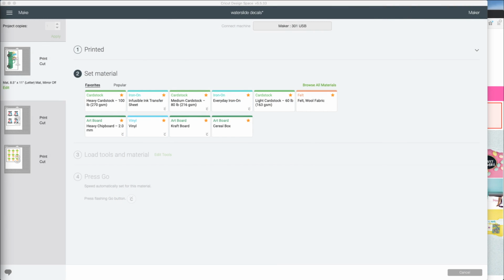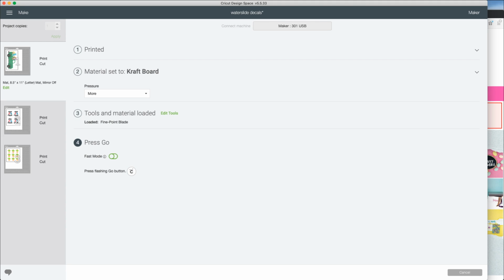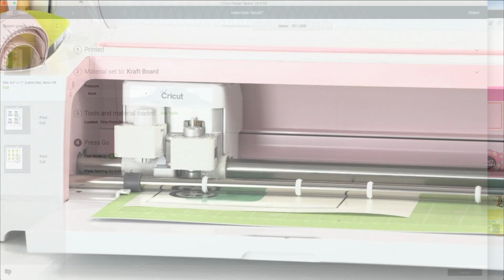Also, guys, I wanted to bring you back in Design Space to show you what we are going to be choosing for our material today, and that is going to be craft board. So this is Waterslide decal paper, but it's not like vinyl where we want to leave the backing or anything like that. We really want this to cut out through and through really well. So I'm going to select our craft board setting here, and I'm actually going to give it more pressure. So you can either use the craft board setting, you can use a really heavy cardstock setting, whatever you'd like to do. But for us, we have used the craft board setting, and it has worked flawlessly every time.